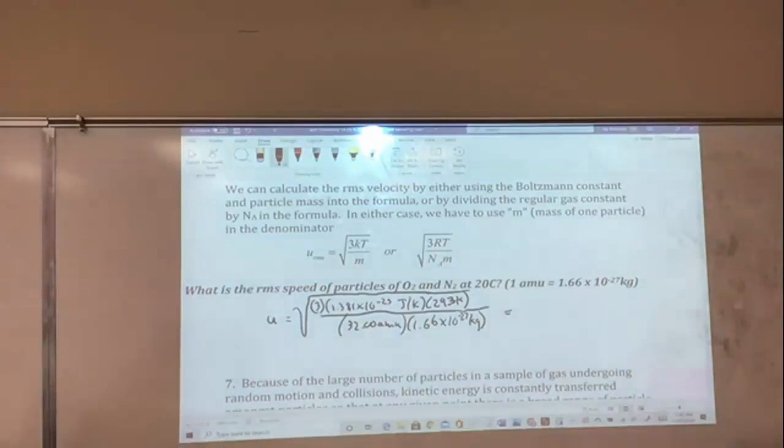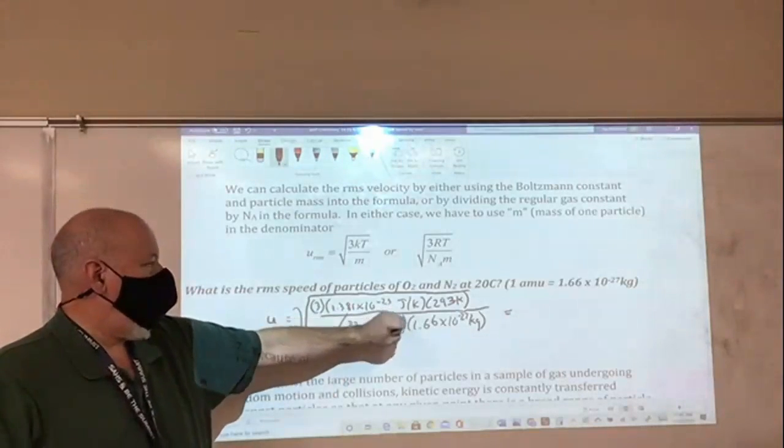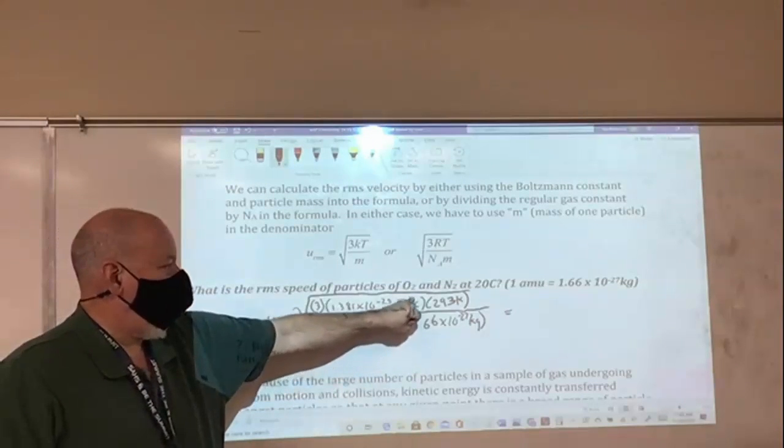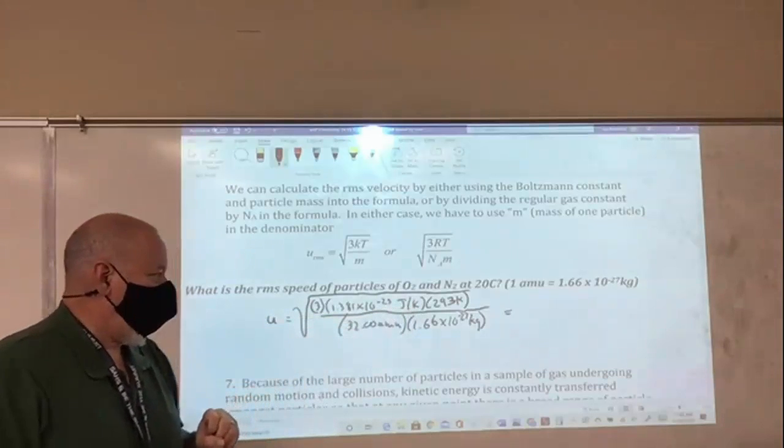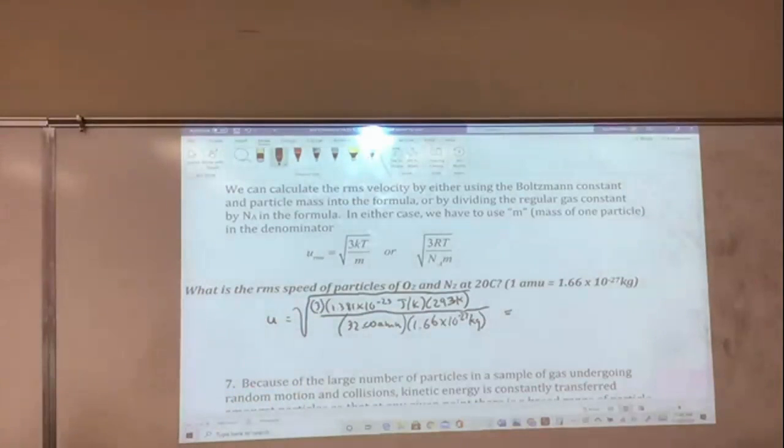A lot of calculator work for these. Marshall, there's supposed to be a parenthesis before the joules. No, that's a slash. Yeah, joules per degree Kelvin. Sorry about that, not a parenthesis. All right, just clarifying. Thank you.